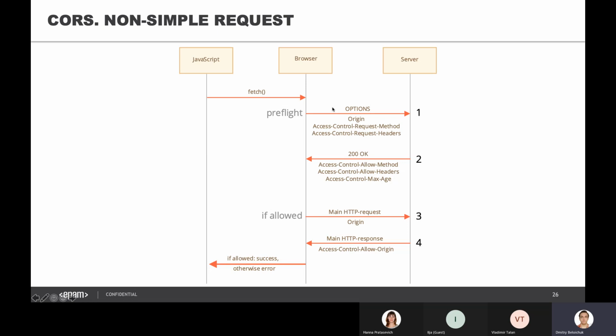Otherwise, whenever the browser does options requests, if a particular application on a particular domain has access to a particular server, and that server says, hey, I don't know that domain, at that point CORS is applied.